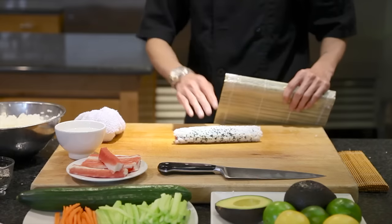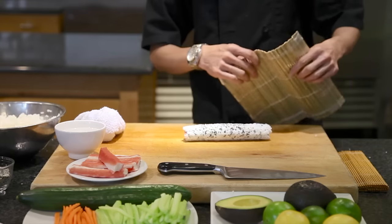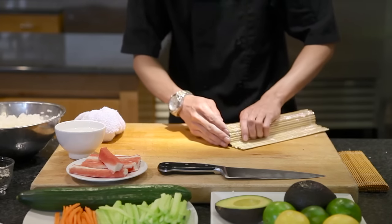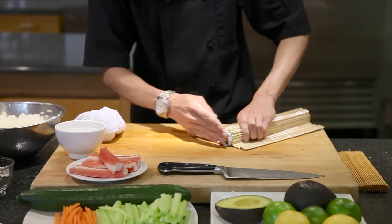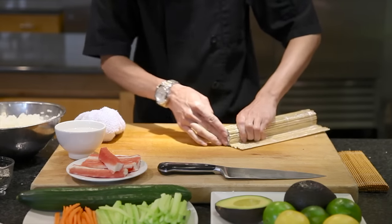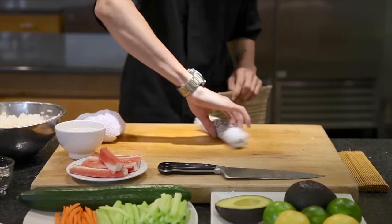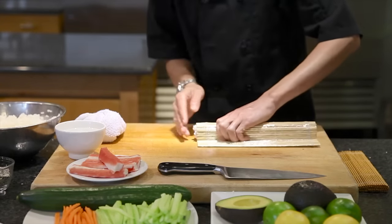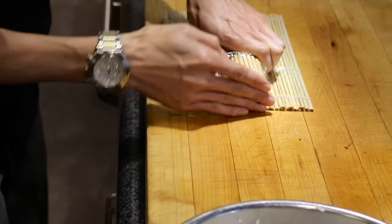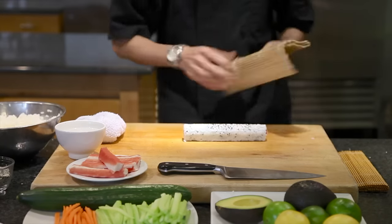So from here, I'm going to clean up the edges of the California roll real quick. What I do is I line the edge of the bamboo mat to the edge of the sushi roll, and I tuck those extra ingredients back into the roll and square off the edge here. And again, what I do to one side, I'm going to do to the other side as well. Just going to tuck those ingredients back in, square off the end of the sushi roll. And now I'm ready to cut.